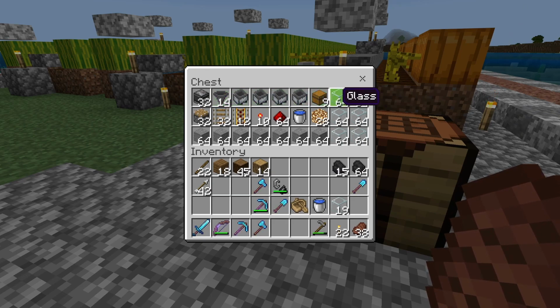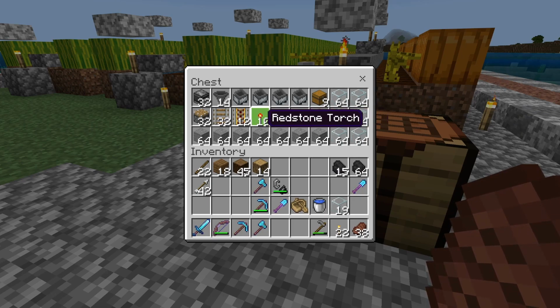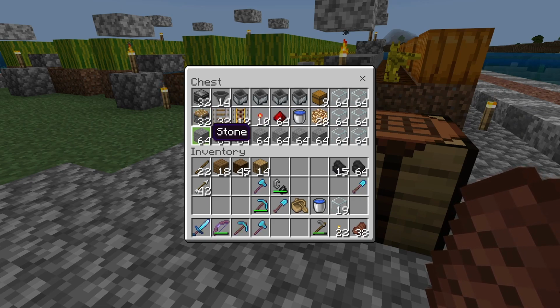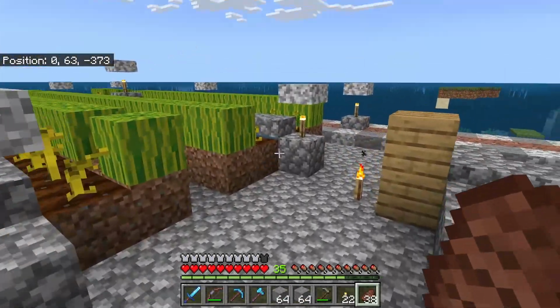Okay, these are all the items we need. Remember, the observers are new to us, so that is where we needed the nether quartz. We had to travel to the nether to get that. Powered rails, redstone torches. It's pretty self-explanatory inside the crafting table.